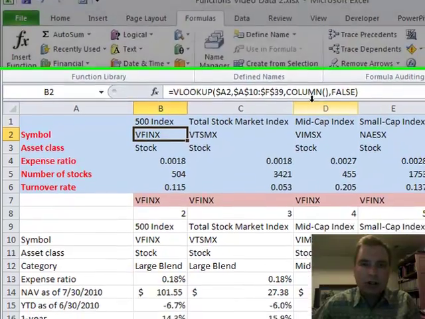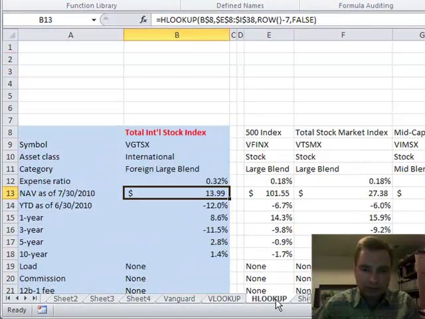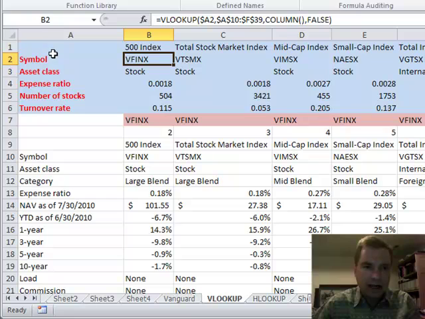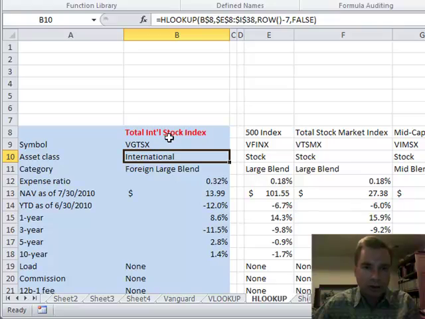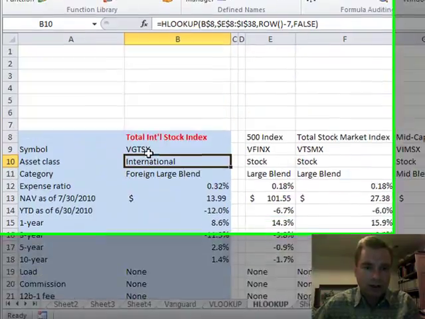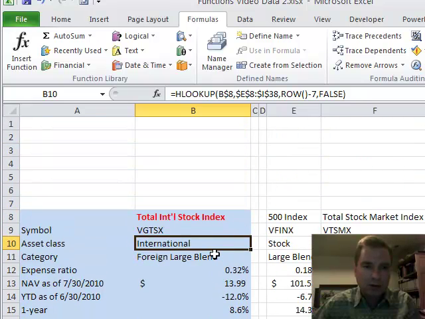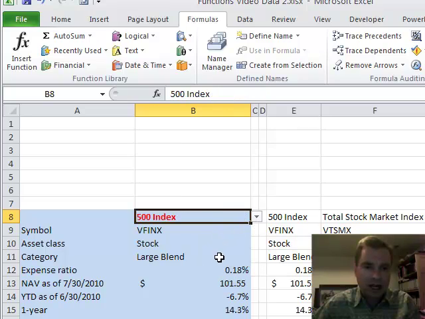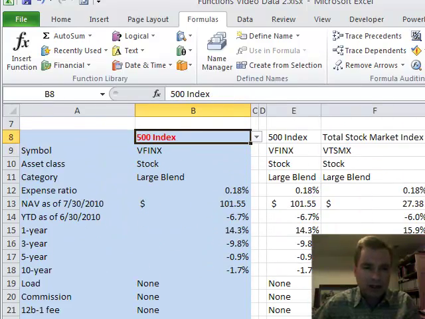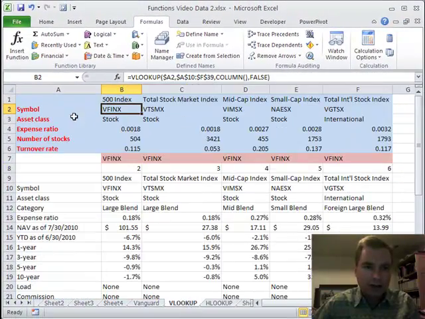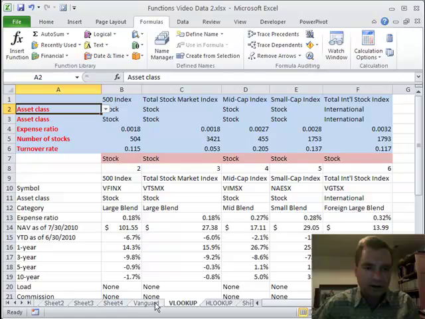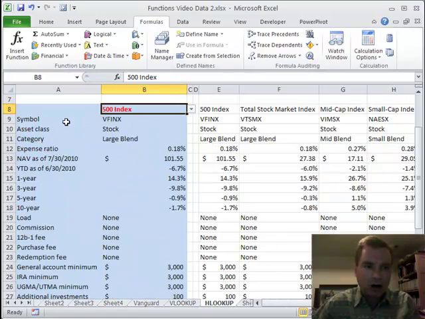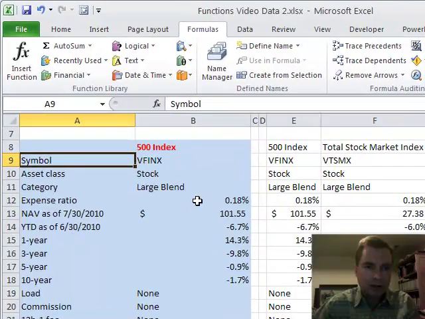Next time, we're going to change things around a little bit. Let's go over here. Now my data is going the other direction. Remember, over here I've got the drop downs in column A. Up here, what I'm looking for is the drop downs going the other direction. And now that my data is going this way, I want to look up the 500 index and see everything for the 500 index. Over here, I've got all 5 funds, and I'm choosing what I want to see. Over here, I've got all the data. I've got symbol, asset class, category, and all this data.